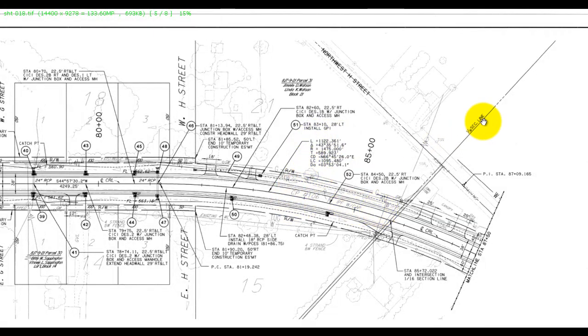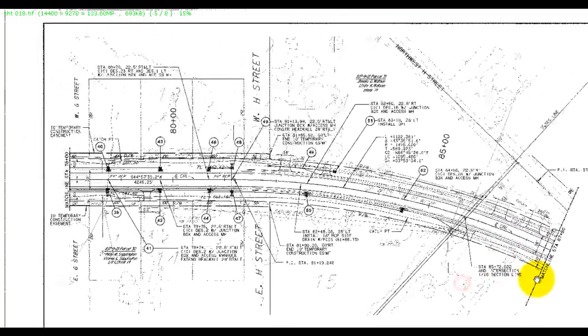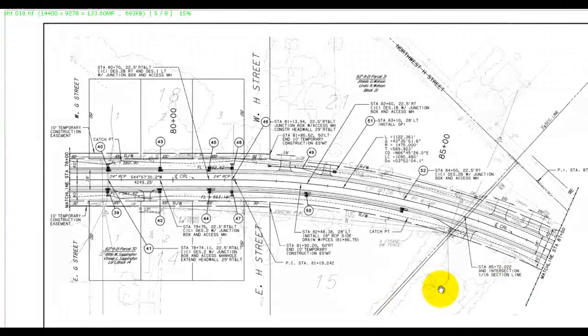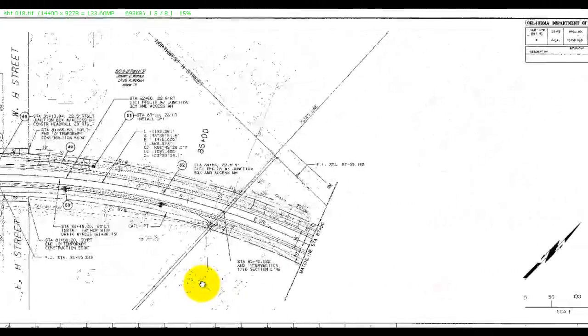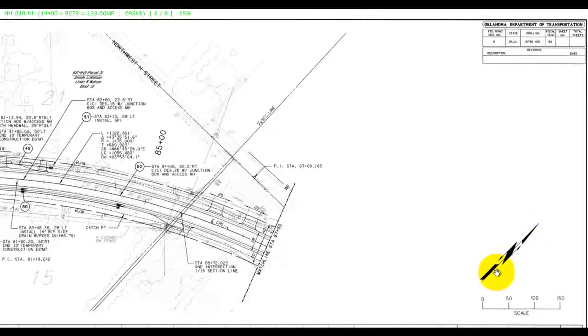And we've got the 1/16 section line here that we're crossing. And it gives us the station number for that crossing. And then here we have the PI is over here. So we don't have the PT yet. It's going to be on the next page. And notice here, well, where is it? There's our north arrow. It's kind of over here to the top and to the right of the page. Is where the north is pointing.